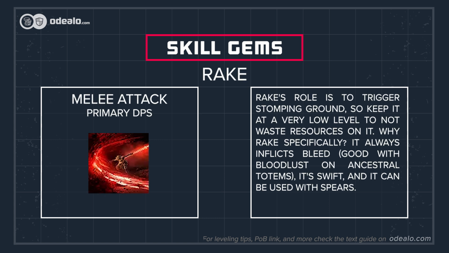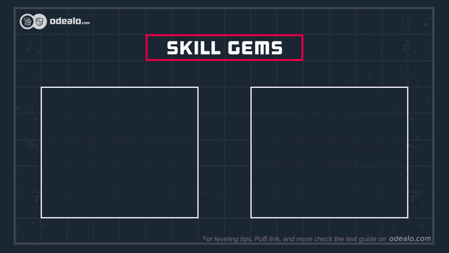Rake's role is to trigger Stomping Ground, so keep it at a very low level to not waste resources on it. Why Rake specifically? It always inflicts bleed, good with Bloodlust on ancestral totems. It's swift, and it can be used with spears.